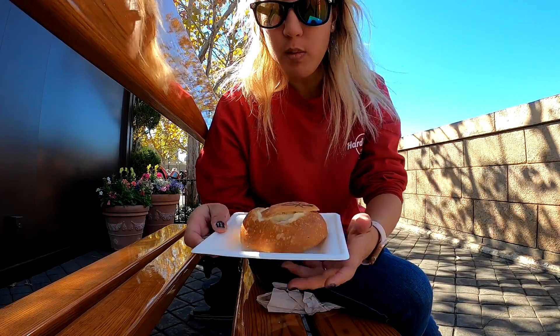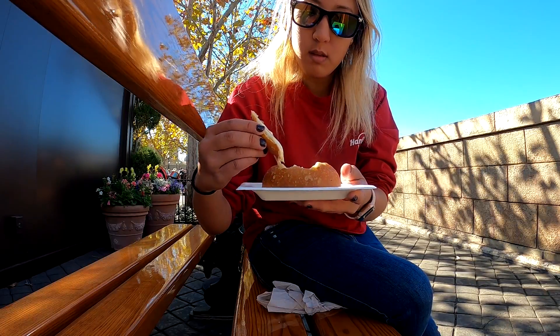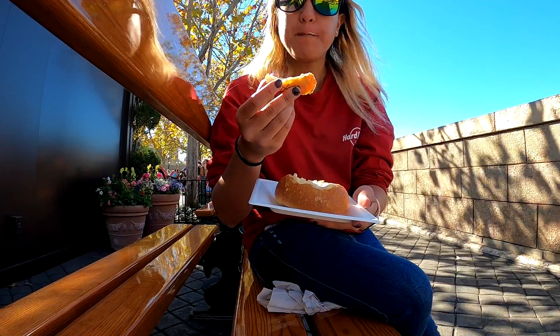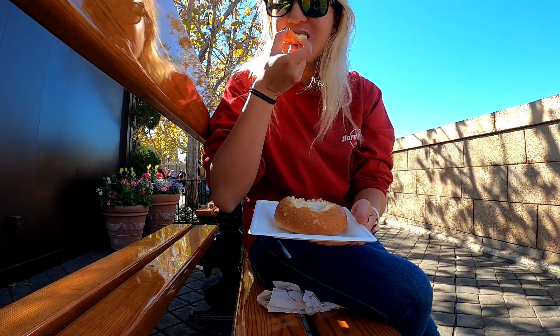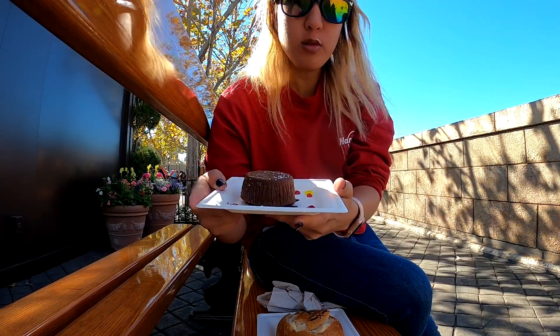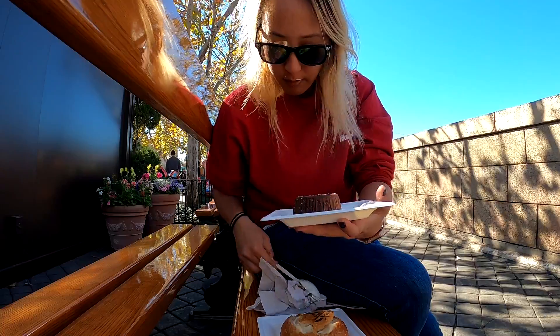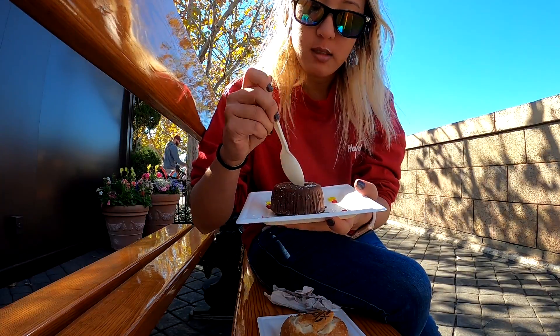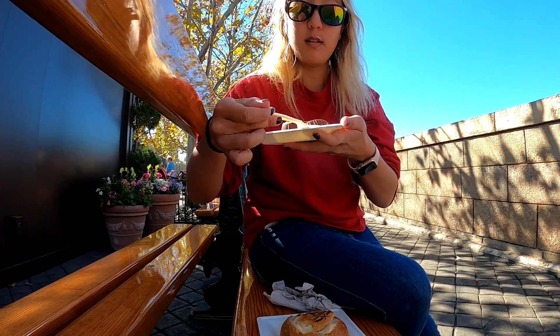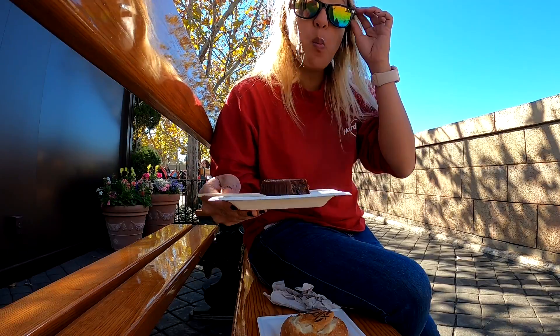My last pavilion stop is France. They have this brie, which is basically a bread with some kind of cream cheese and sea cheese inside. It's really creamy. Another dish I got was this chocolate cake — who does not like chocolate? Look at all that chocolate gushing out. It's nice and warm. Really two good dishes here in France.